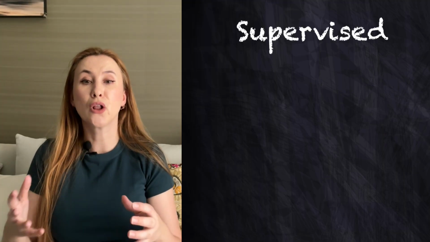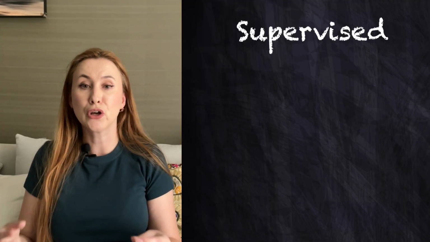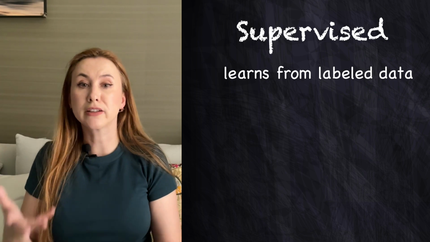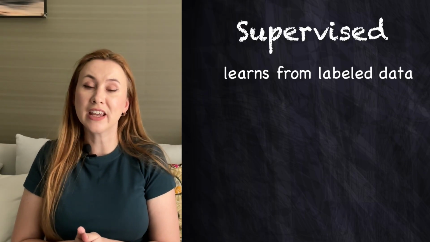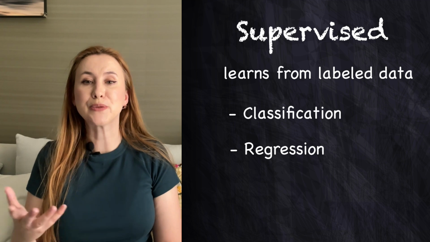Supervised learning algorithms learn from labeled data. So the input data is paired with the correct output data. The goal of supervised learning is to learn from input data and make predictions on new unseen data. Examples of supervised learning are classification and regression. Classification is predicting categorical labels, such as detecting spam emails or image recognition, or predicting whether a loan will be approved or denied, the project which we've done in the previous episode. And regression is predicting continuous values, for example, predicting stock market trends or house pricing.